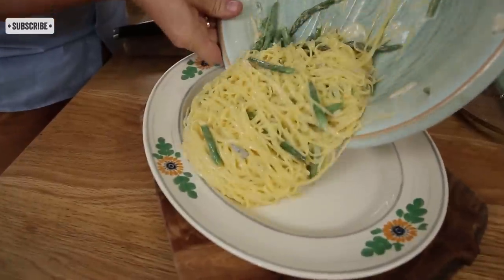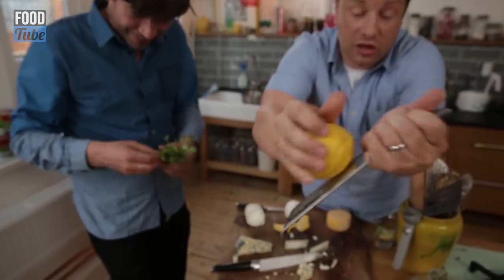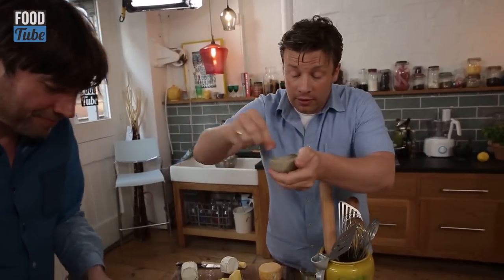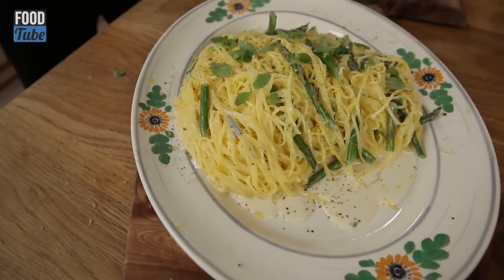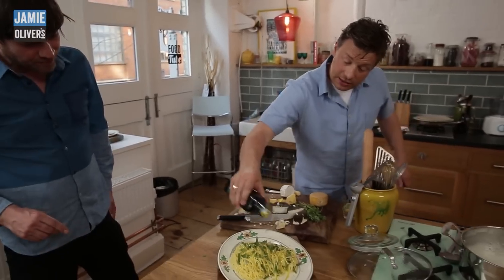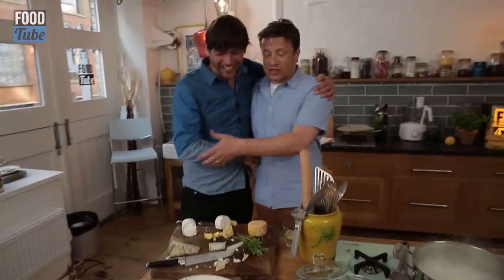We're going to pour that onto our plate here. Like a lot of cooking, we are storytelling here. A little bit of a reminder of the lemon juice, because it's going to perfume up over the top. What's quite nice is a little bit of black pepper from a height — black pepper is that classic sort of heat from carbonara. It wouldn't be a pasta dish without some good cold pressed extra virgin olive oil. Ladies and gents, that is pasta fonduta à la Alex James cheese scenario.